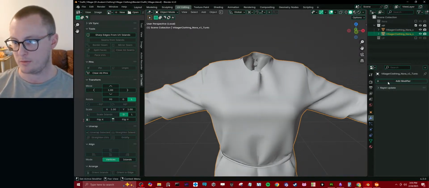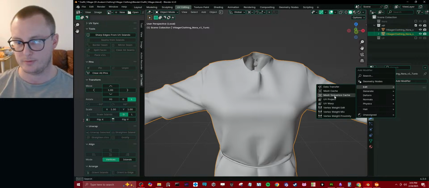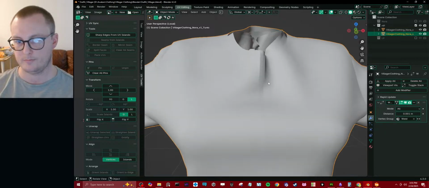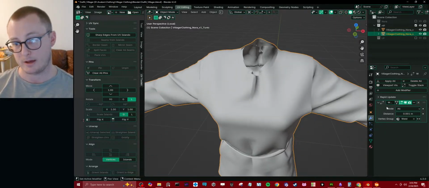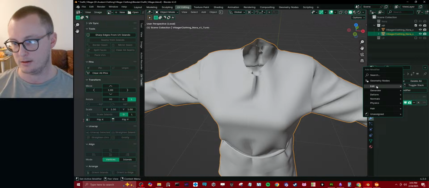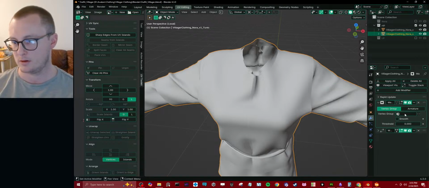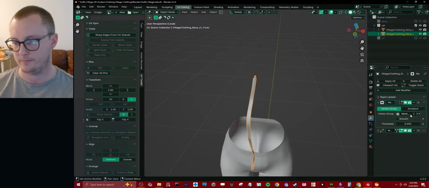Use our weld modifier. But before we weld, we'll actually mask, and use the mask we made.